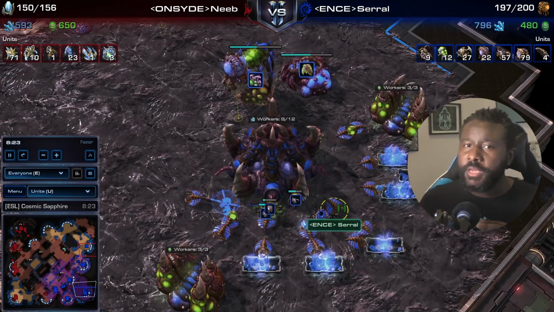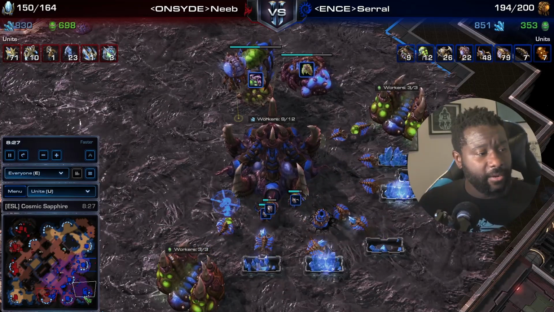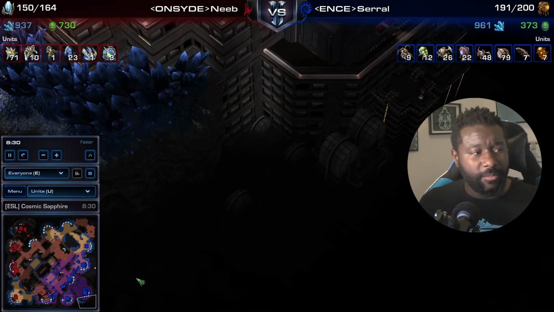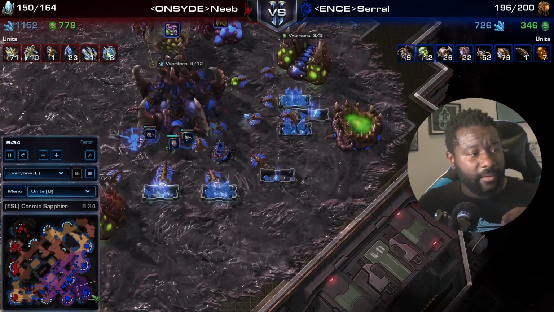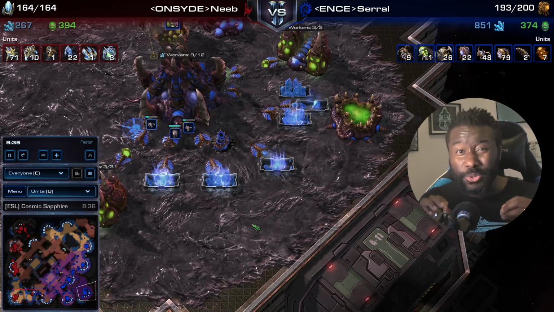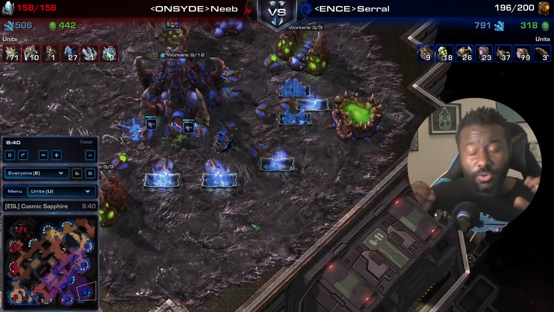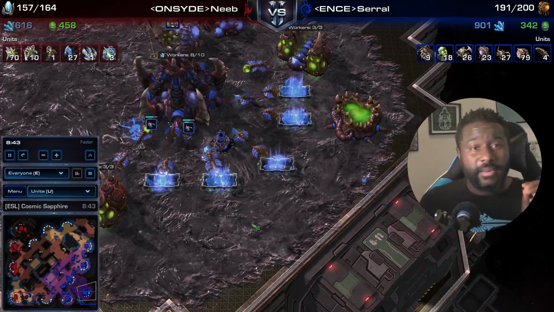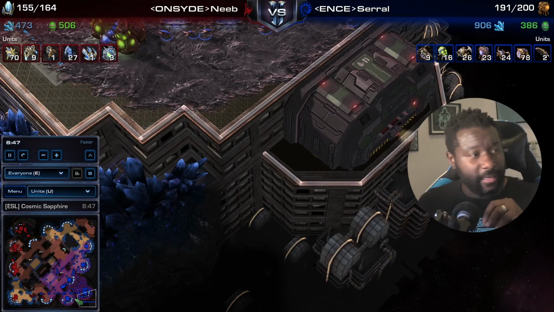So let's talk about this main base because there's some empty space we've got to be paying attention to. Right back here in the corner, there's a lot of empty space, starting from the natural all the way down to the main. You're going to get a lot of opportunities for harassing units like Banshees or Phoenixes or Oracles just sneaking in there, not to mention transport units and unsuspecting drops that can just fit here in this pocket here.